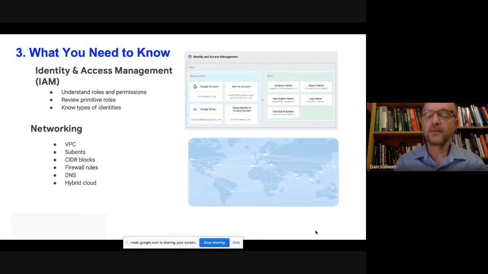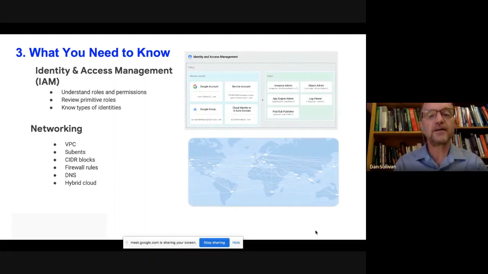And then finally, there are primitive roles, which are the roles that existed before the IAM service did. We don't often use those, almost never in production, but sometimes when you're setting up a development environment, primitive roles are fine because you might have, say, a small group of developers who need access to pretty much everything in your project. In that case, it's fine to use primitive roles, but for the most part, we use predefined roles and occasionally use custom roles when the predefined roles don't fit.